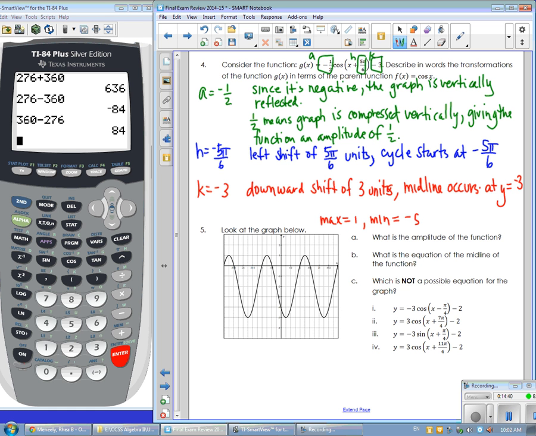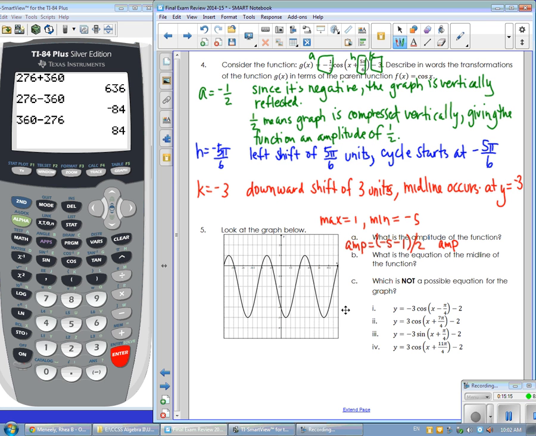So the amplitude is basically the distance between the max and the min cut in half. And so if I wanted to find it from my max and min, I'm going to subtract them. So I would do, for example, the amplitude would be -5 minus 1, and then I want to cut it in half, because the -5 minus 1 will tell me the distance from max to min, but I want to cut it in half. And so that's going to be -6 over 2, which gives me an amplitude of 3.